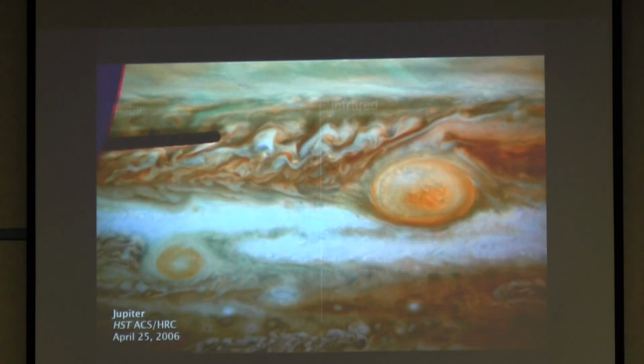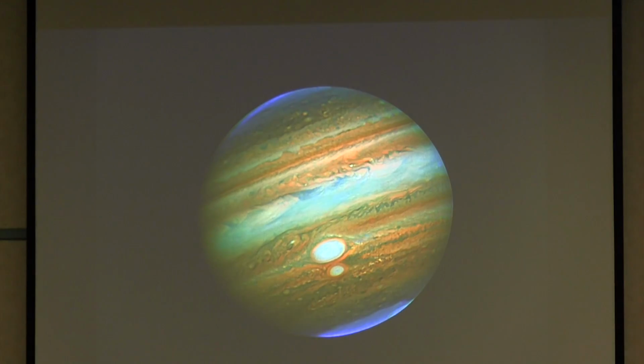All right, and in particular, the largest storm on Jupiter is the Great Red Spot. And there's also Red Spot Junior, if you didn't know. There is a second red spot that formed in 2003. These are, in the infrared, strong emitters of infrared radiation. There's a lot of heat escaping from Jupiter's atmosphere through the Great Red Spot and through Red Spot Junior, okay?